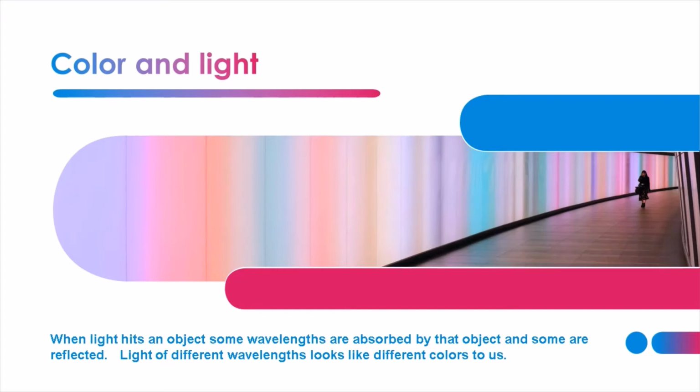The frequency of light that we see as red is being reflected and we see the shirt as red. Black and white are a bit different from other colors. White is a combination of all colors, so when we see white, the object is reflecting all the colors of light. Black is the opposite. When we see a black object, that means almost all the colors of light have been absorbed.